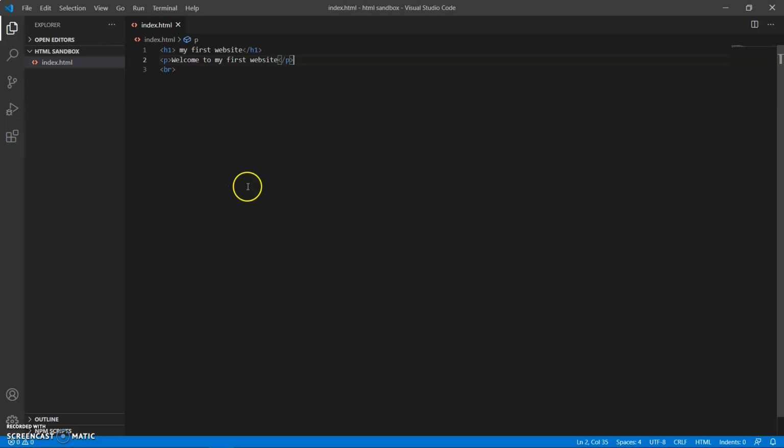So in the next video, I'm going to show you the basic layout, how an HTML website should be structured and written, and some other important tags that are required for it to pass as a standard HTML website. Okay, I'll see you in that one.